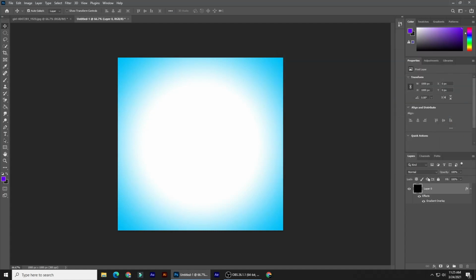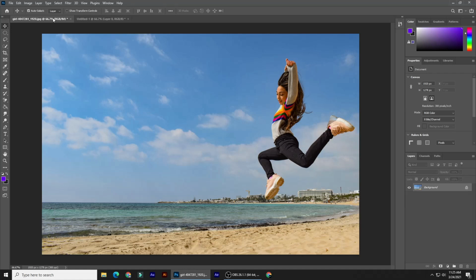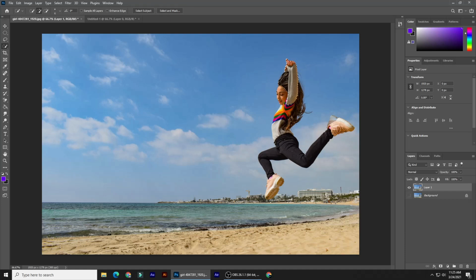Open the photo. Next, we'll separate the subject from its background by making a selection around the subject. There are many ways to do this, but for this example, I'll use the quick selection tool. If you're using this tool as well, make its radius anywhere between 5 and 10 pixels. Drag the tool over the inside of your subject to select it.